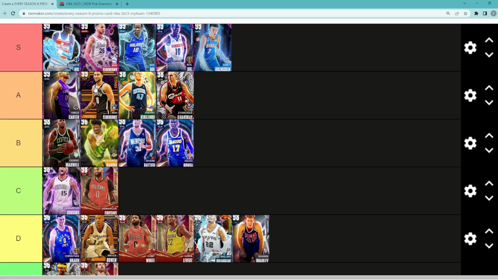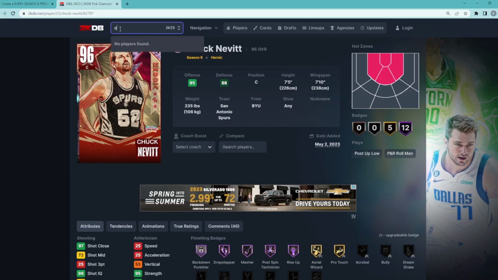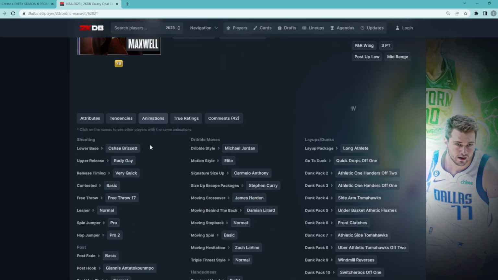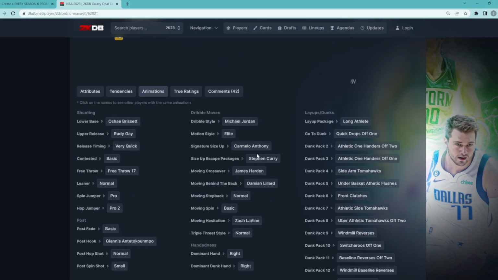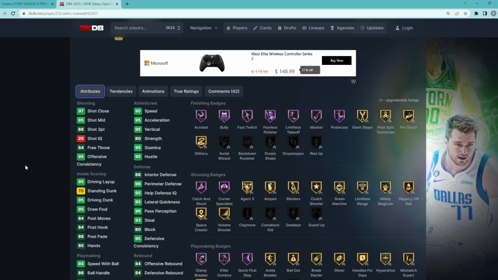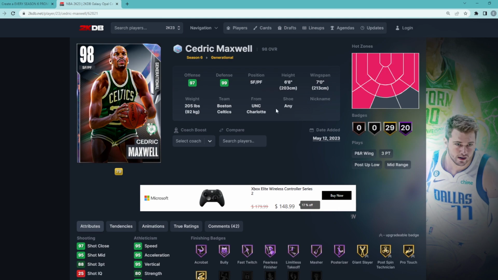I do think he's got an amazing jump shot with the O'Shea base, the Rudy Gay upper on very quick timing. Like, this jump shot is super knockdown. And then he's also got the Melo size up. He's got the Steph Curry escape, Dame behind the back, quick drops off one. A really good offensive small forward. I just really wish he could play the shooting guard position so he had more size at the position you do run him at.